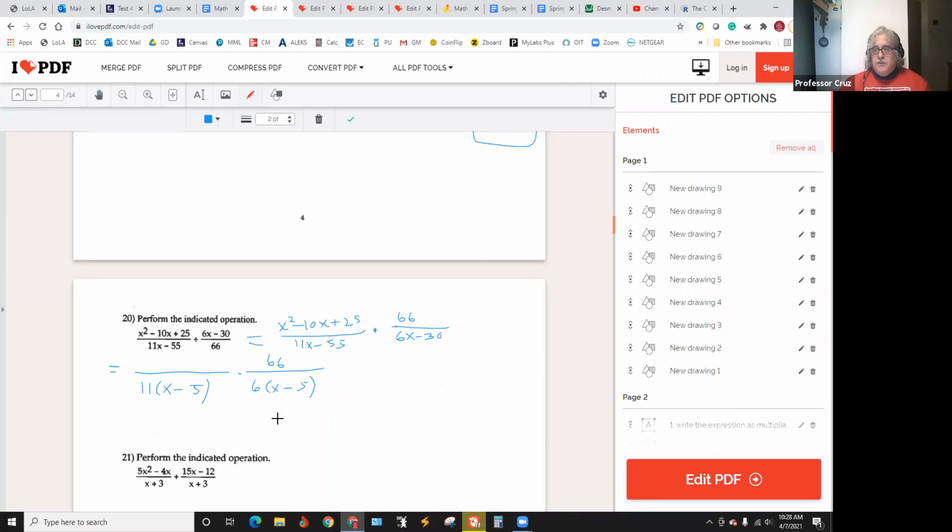Let's see. And then 6 times x, 6x, 6 times negative 5 is negative 30. All right, so let's just use some of these to help us. We only have one factor. So this is positive and that's negative, so this is good. Negative 5 into 25 goes also negative 5. So this is a perfect square up there.